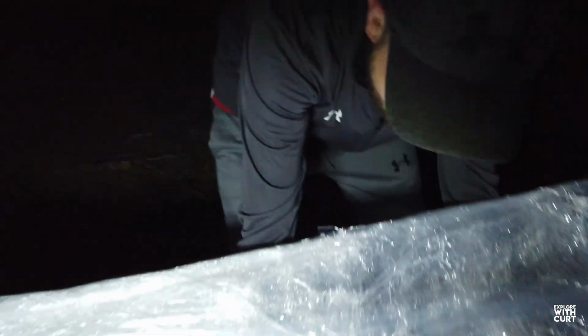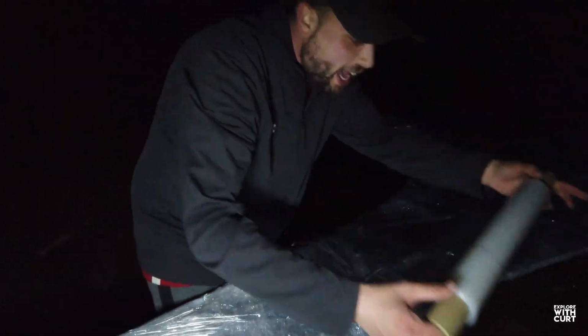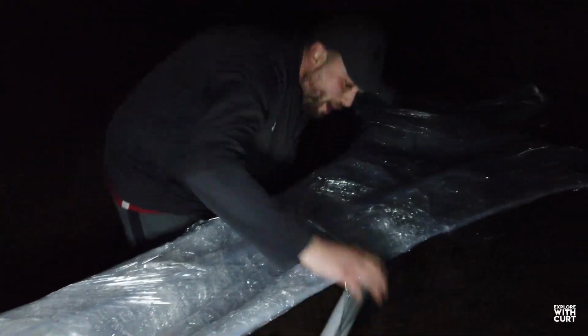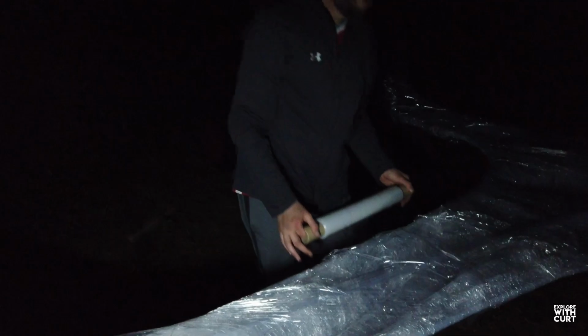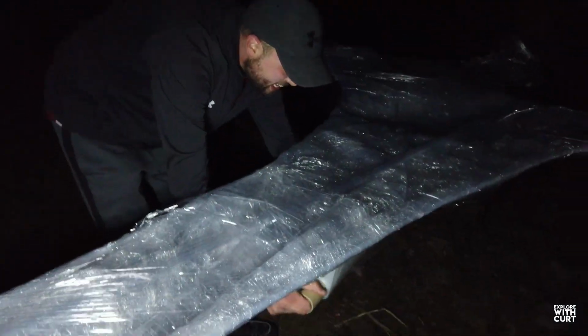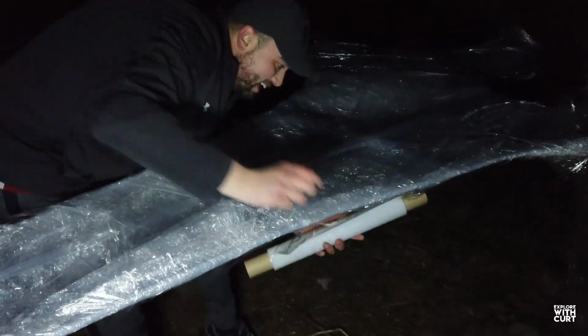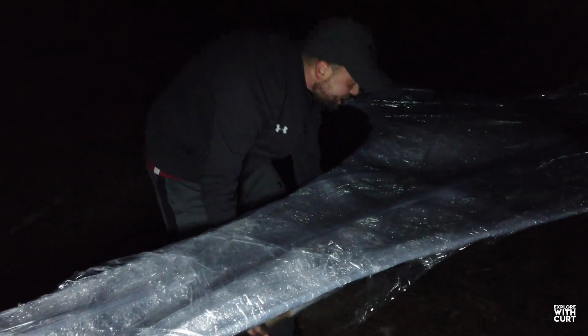Look how warped it is in the middle. Do you know what would have been more ideal? I only watched a 60-second TikTok. I should have watched the long one on YouTube. Did you not watch a full one? I bet it's still going now. They're still building it. There's literally ones on YouTube that have already done this, and I didn't bother watching them. I just watched the one TikTok and thought, yep, alright, we're doing it.